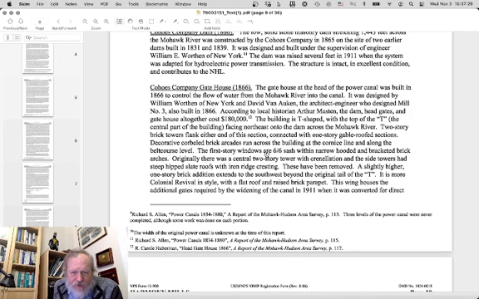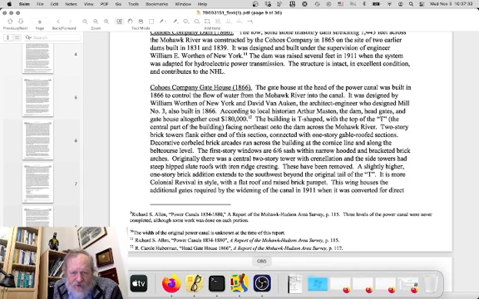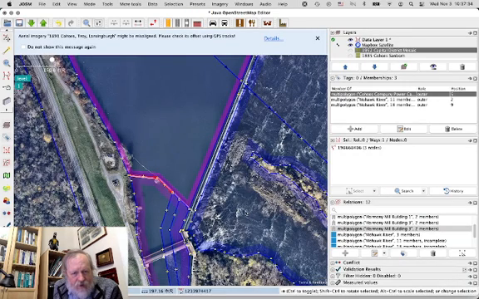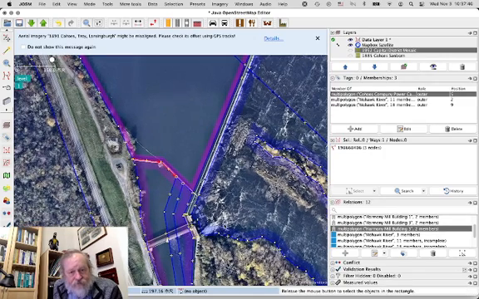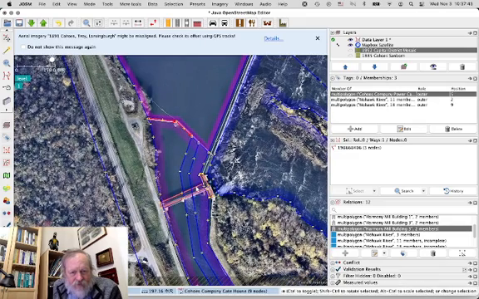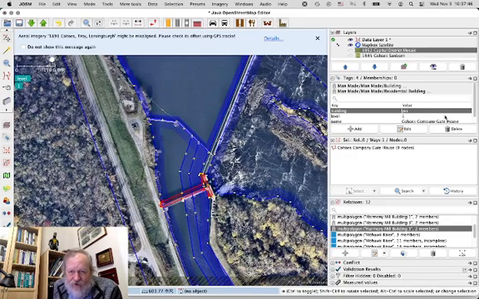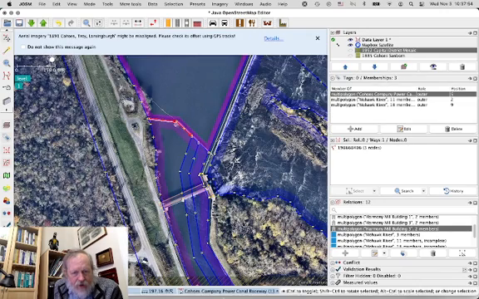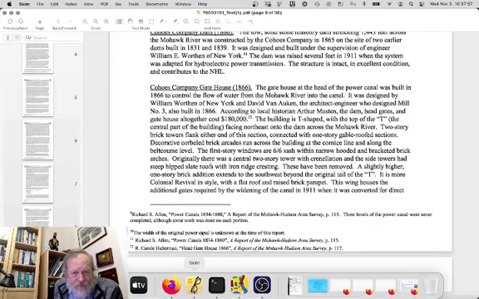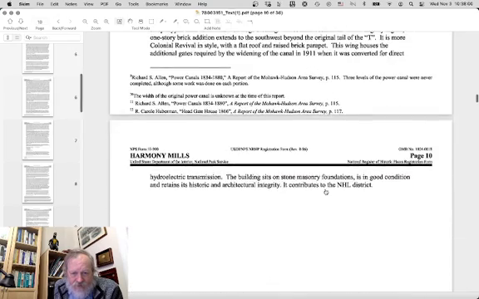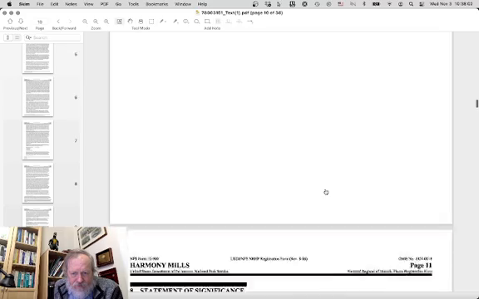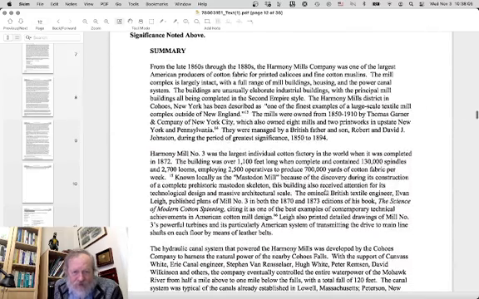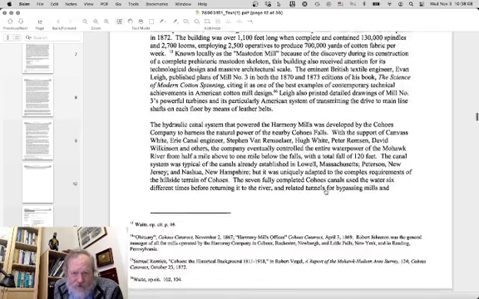T-shaped with the top of the T. Okay, so that's the gatehouse. And I did enter that already. Excellent. But you see there also appears to be a dam here. So this is the end, and then there's another summary.